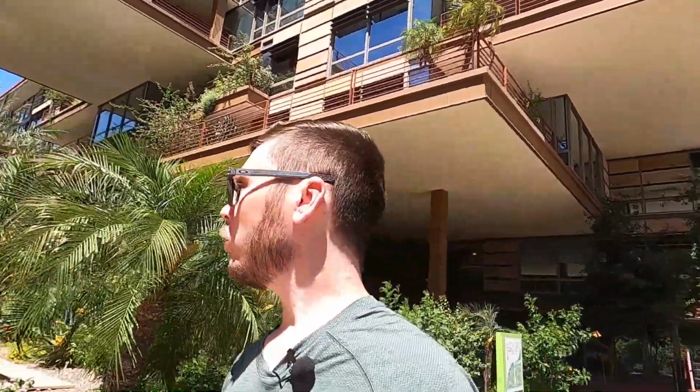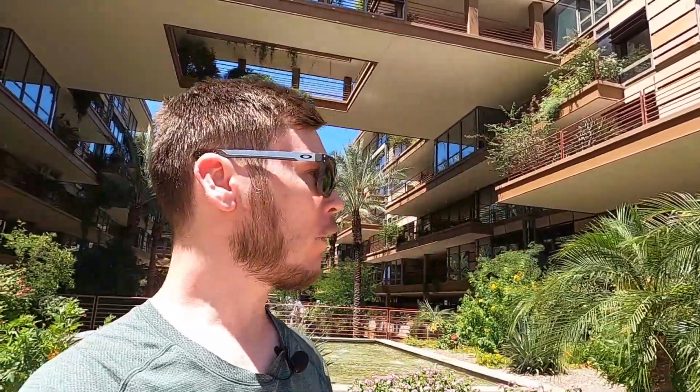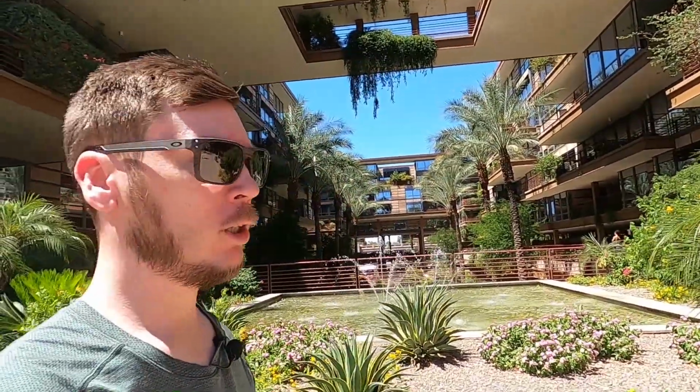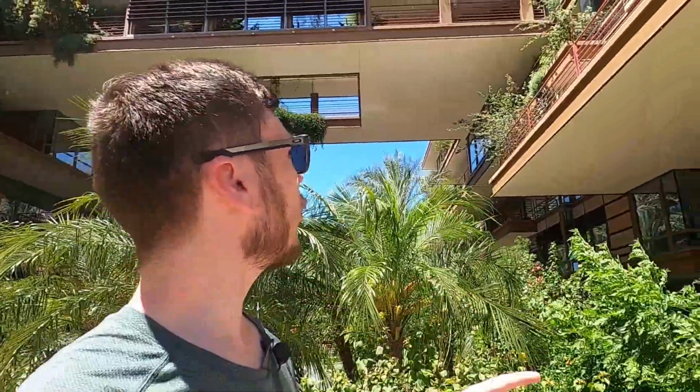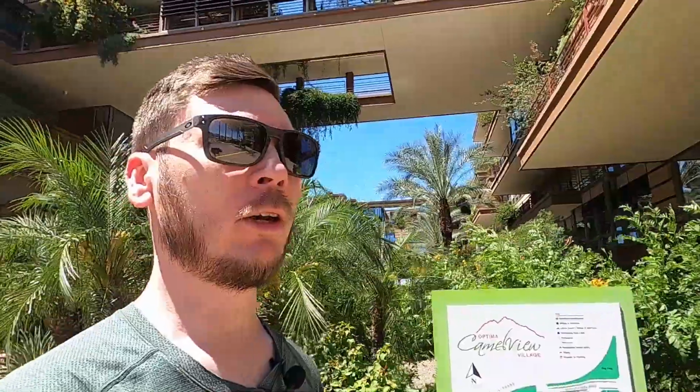Hey guys, just wanted to come show you the Optima here, which is one of the urban living options. They have apartments and condos here, with a lot of amenities, almost like resort hotel style living, which is right here behind me. As you can see, they have wonderful gardens all throughout, tons of plant life, fountains everywhere to really make you feel nice and at home. If you look up behind me, even on all the balconies, you're going to have a bunch of plants and everything there. So nice and green, beautiful to look at, and super convenient to the Old Town area as well, which makes it nice and easy and a lot of fun to be right here.